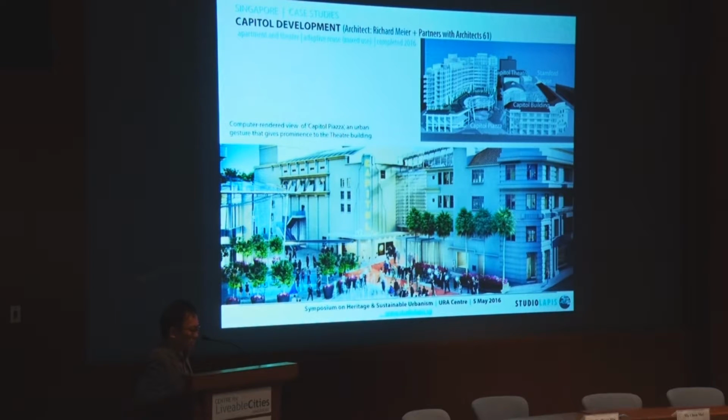This project is important because of 2 main things. One is it's the first project that actually, for us, has very specific guidelines to conserve the interior of the theatre. I'm sure most of us know that to date, the conservation guidelines very much privilege the exterior facade, the appearance, because it is viewed more from an urban conservation viewpoint, where streetscapes, neighborhood character, and these things are more important, and the interiors are allowed to be changed with different degrees of flexibility. So this, somehow or other, because of its great social and also, I would say, historical and some cultural significance, the interiors were meant to be conserved as well.